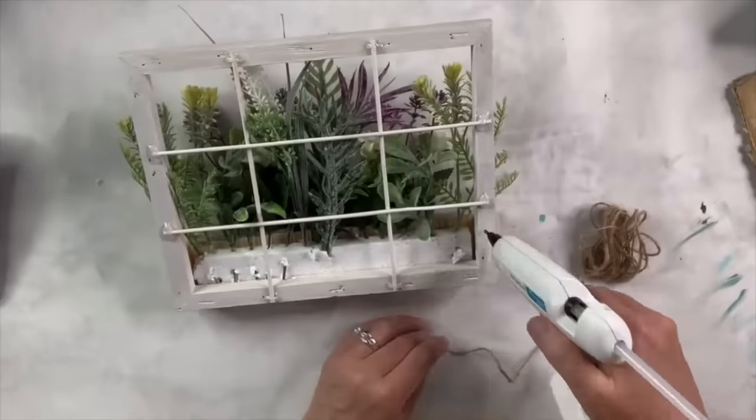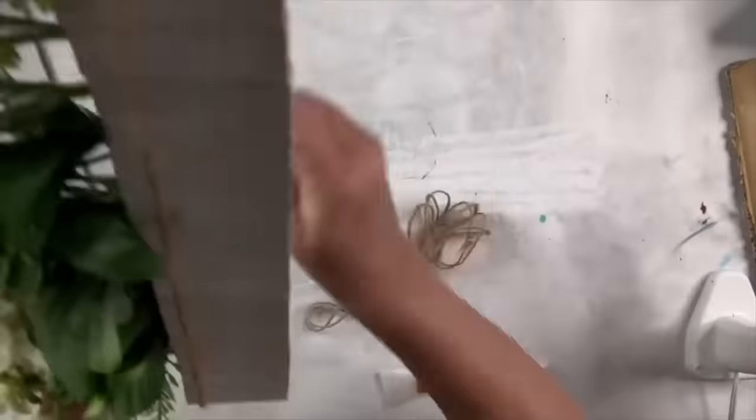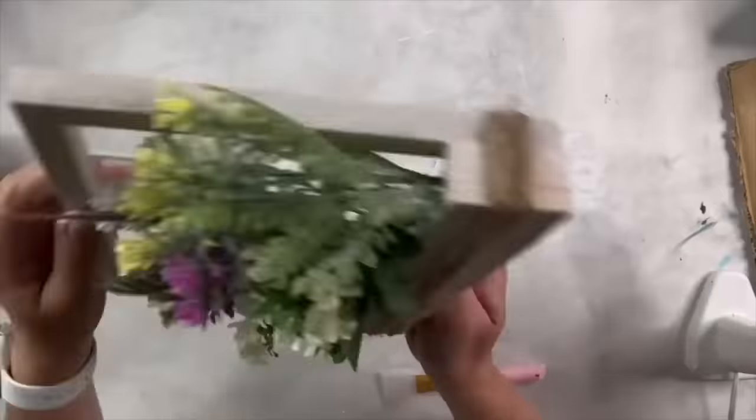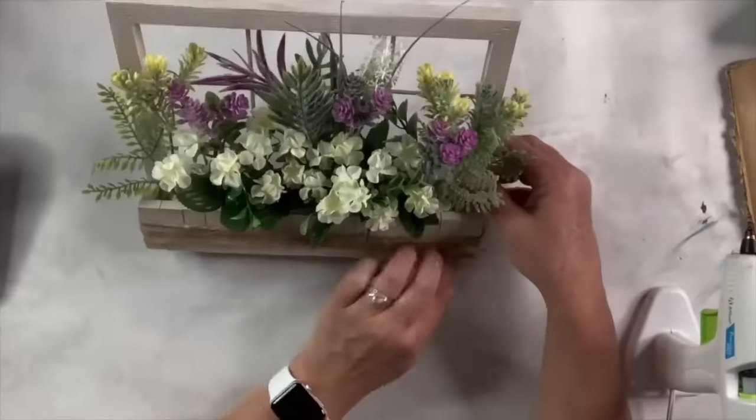And then I'm going to take some jute cord from the Dollar Tree and hot glue it to the back and wrap it around, kind of crisscross. And then I'm going to push it around and shape it the way I want it. This is just to add that little farmhouse touch to it. And I absolutely love how this looks.